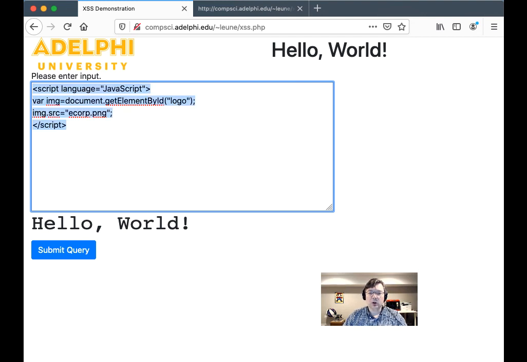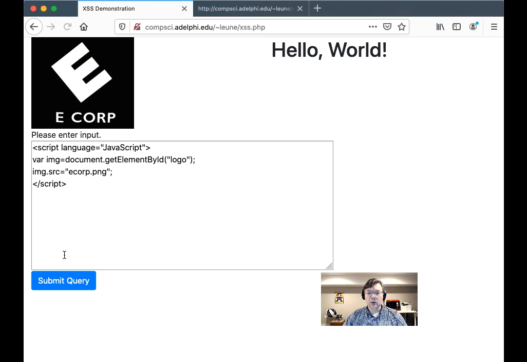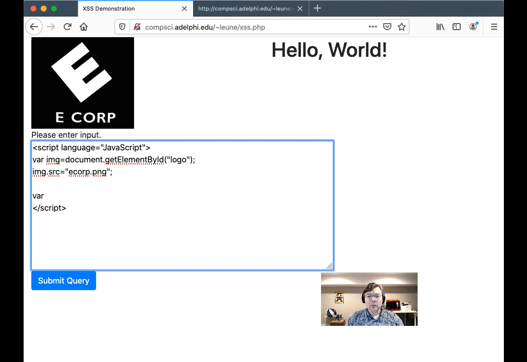So let me just copy and paste. So this logo was not changed by JavaScript, right? By this data being processed in the browser after it has been submitted. So that's already one thing we can do, but we can go a little more evil. Let's say that we have this sentence hello world here. That's an H1, a header. Now it doesn't have an ID, but that's okay.